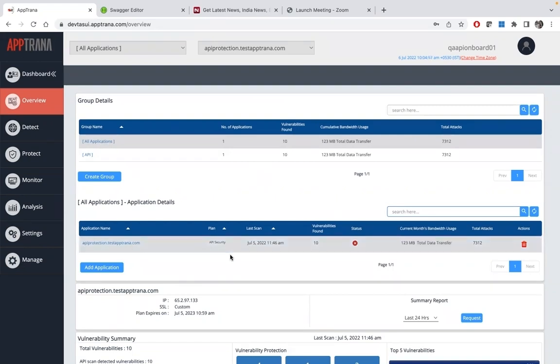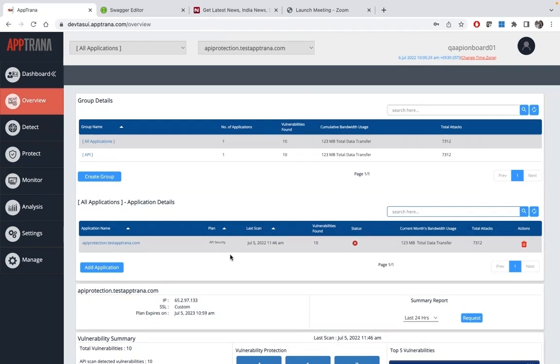Onboarding is very similar to how a web application gets onboarded. The customer has to give the API host where they have hosted their APIs, and then they have to route the traffic to us. Once they route the traffic to us, the protection will immediately start. When the protection starts, we have API specific rules that have been created, and those would be applied in block mode from day zero.